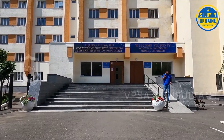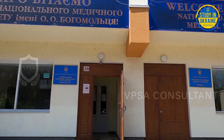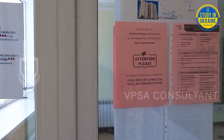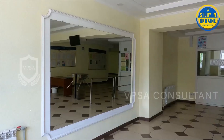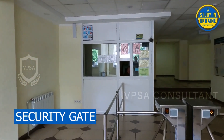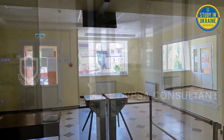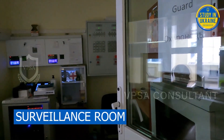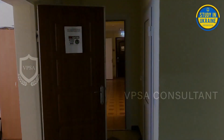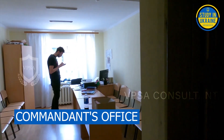This hostel in Kyiv is the home to foreign medical students in Ukraine. The hostel permits entry only to residents via a hostel card issued by the hostel authorities and the university, which has a photo, our name, our room number, along with the seal of the commandant. There are CCTV cameras on all floors with 24-hour surveillance by guards. This is the commandant's office, where everything official takes place.